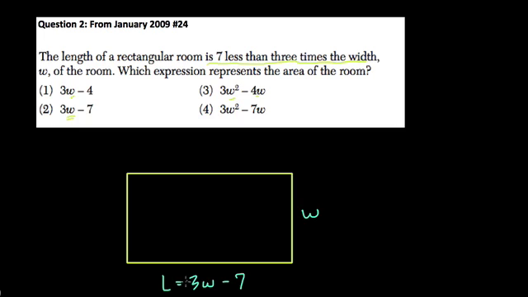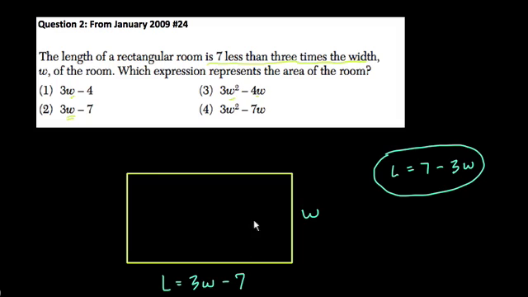Most people, though, I think, tend to rush here and write something like this. Tim, do you want to explain why this one is incorrect, and when would it be correct? How would you phrase this one? So this one I would phrase as 3 times the width less than 7. And the reason it's incorrect is because these two things are not equivalent. 3W minus 7 and 7 minus 3W are not the same. In fact, they're opposites. In 3W minus 7, you have 3 times the width, and then you're taking 7 away from it. So that's what the length represents in the problem.